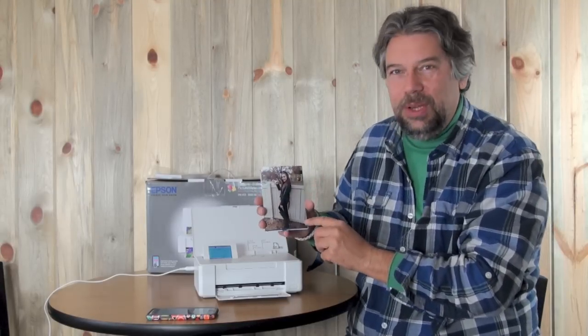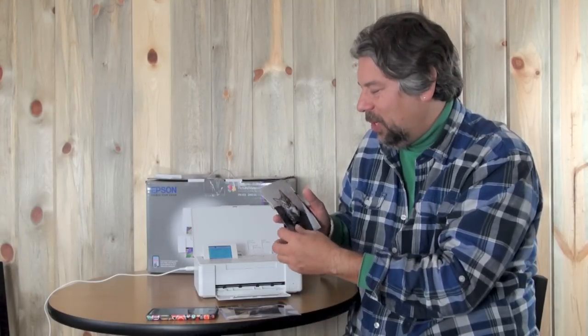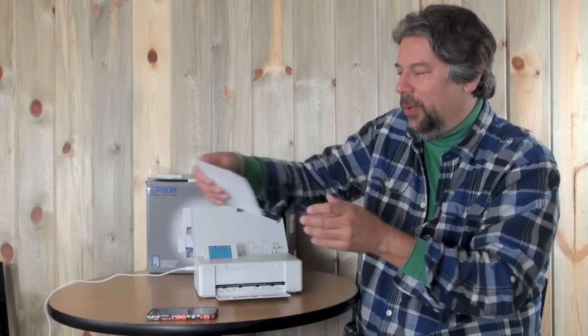As you can see in these other pictures that I've printed — this one most recently, just from a few minutes ago — various pictures. We've been having a lot of fun with this because, of course, it gives you the ability to take pictures on a mobile device and immediately print them. And now you have a nice little montage for your wall, if you are a montage sort of person.